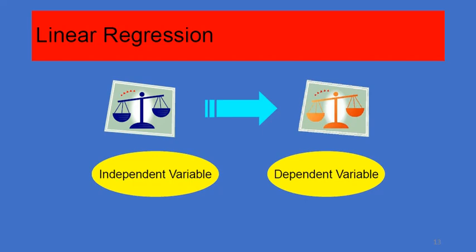So here is a diagram which can help you understand that in linear regression, you know that we have a linear relationship between these two variables. Again, we are talking about an independent variable and a dependent variable, and the value of one variable depends on the other variable. So if we have a unit change in one variable, then that change will also occur in the other variable as well.